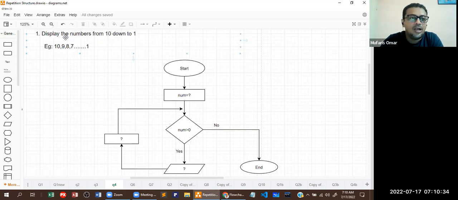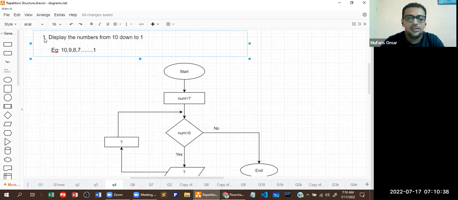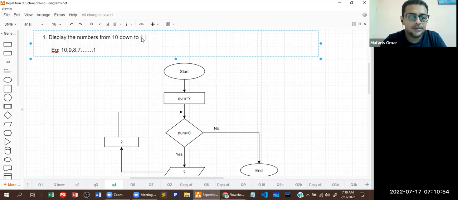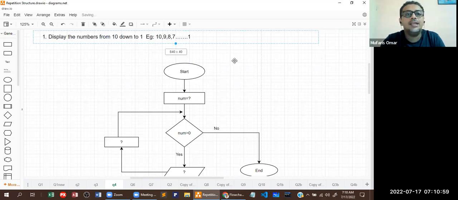Is it question number 6? I can't remember. You can write whatever the question number. Display the numbers. So you have to display the numbers between 10 down to 1.